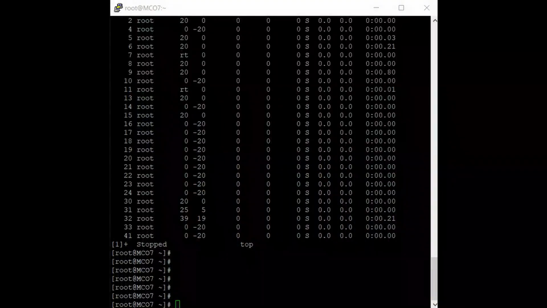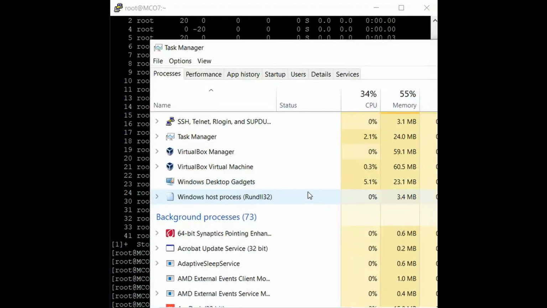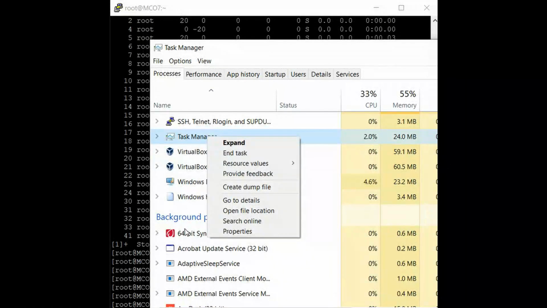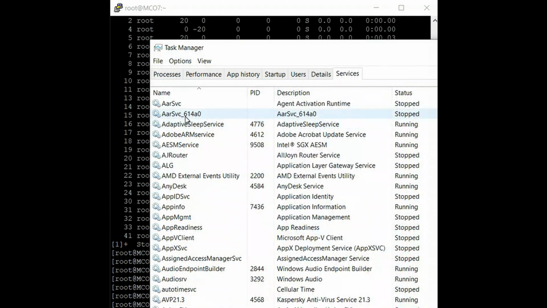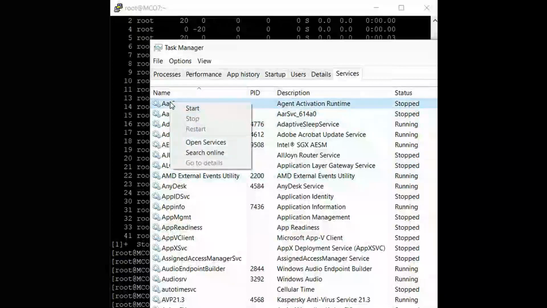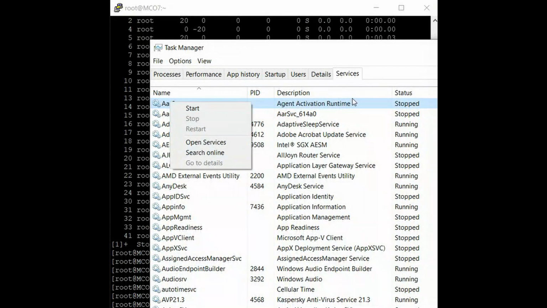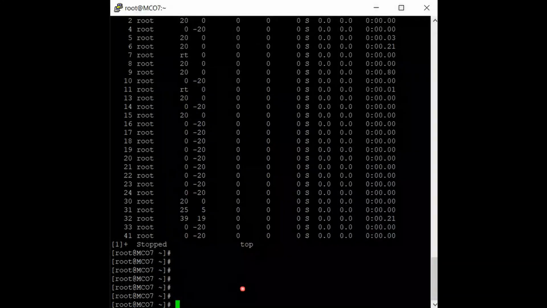Windows, go to the task manager, you'll find it over here. Just to show you, if I take any process, if I take this one, I can end task, right? If I do that, it will give you a pop-up to confirm, and then just complete the task and stop it. Now this is one way to do it. Another one is services. Some services we can start and restart. These are already stopped services. If I check one, say, and right click on it, you can start, stop, or restart the service. These options are available, right? So there is a comparison between Windows and the Linux system. That's the same way you can do it with the pkill command here on Linux.